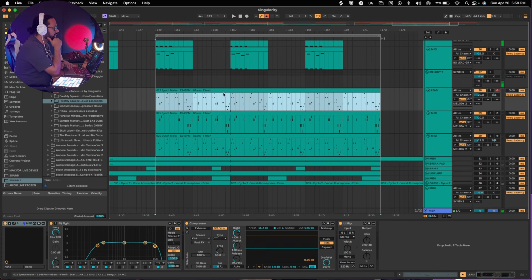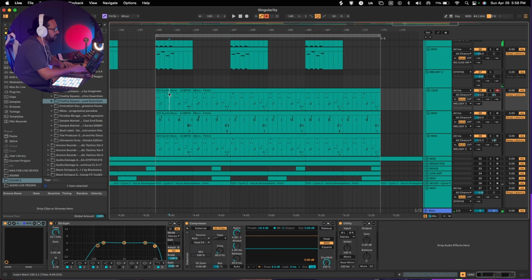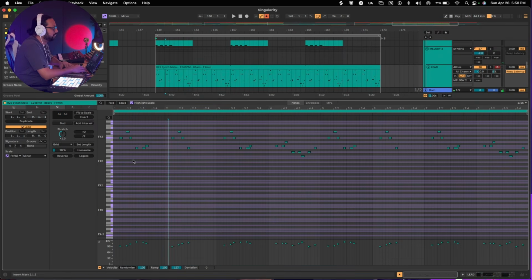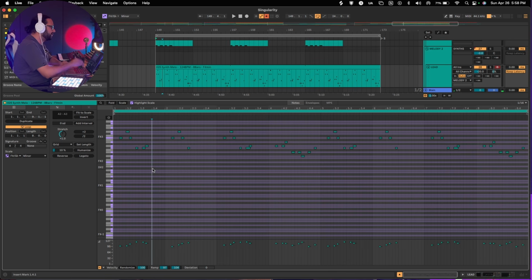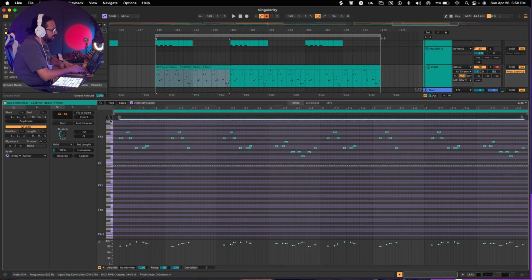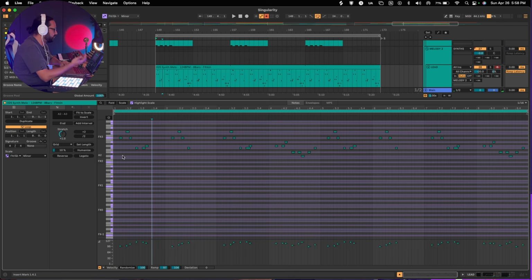So sometimes what I like to do is start with a MIDI clip, and I think I did start with a MIDI clip right here, but 99% of the time I just change it quite a lot. Using a MIDI clip just gives me some sort of direction, but along the process I usually end up changing it completely. So I use MIDI sometimes, not all the time, but very rarely, to start with, and then just change it how I feel while making the track.